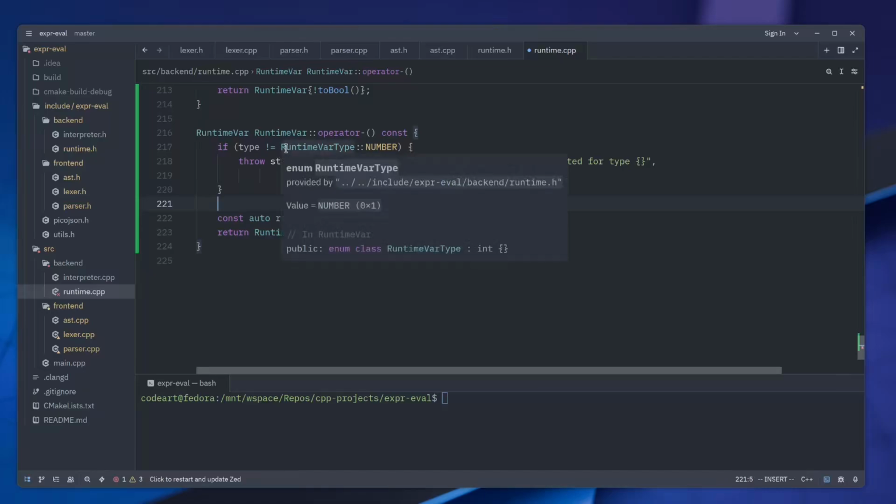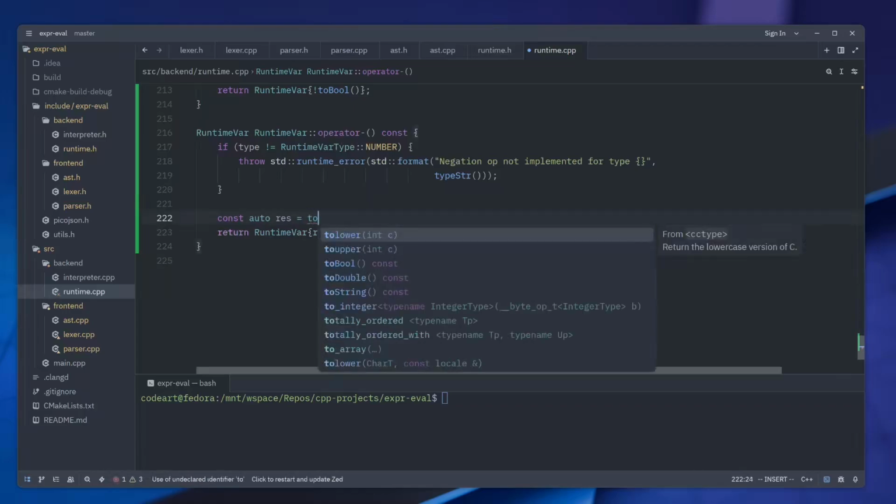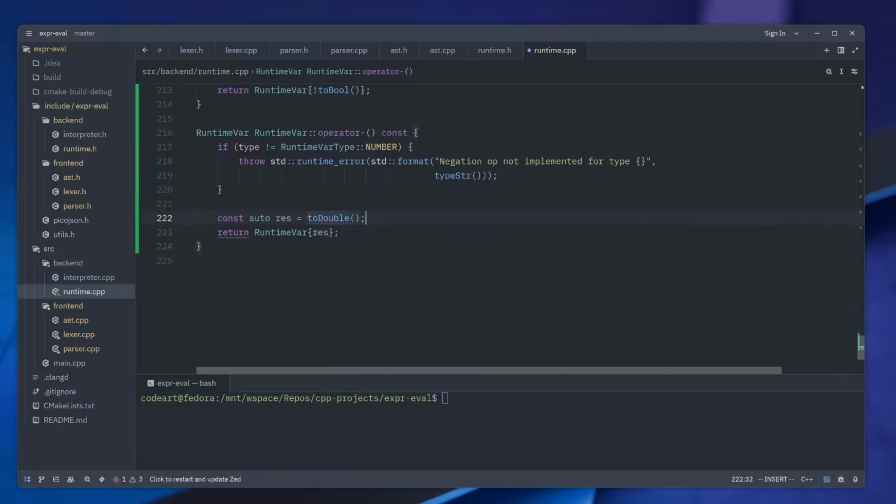So if then it's a number, so what we need to do is basically to negate the number we have. So I will do here to double, and then I will just do here negate it, and that's it.